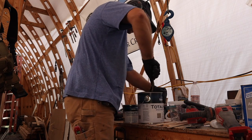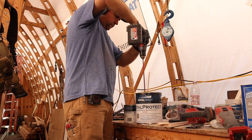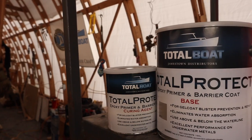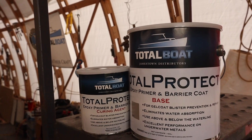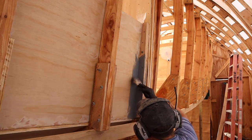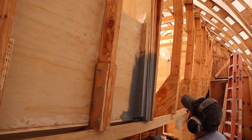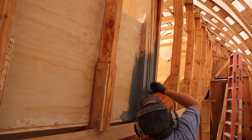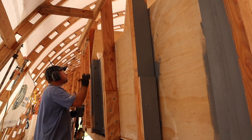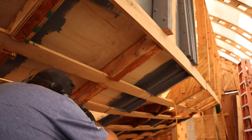I'm always trying to work smarter, so I wanted to get a coating of bilge paint on areas that would become inaccessible once we started planking. And we're using a Total Boat product called Total Protect. It's a barrier coat and a primer. We'll follow up with a bilge paint from Total Boat. It's called Total Bilge, and it's an epoxy-based paint. I was very happy with how easy it was to work with, had a long pot life, and dried pretty quick once it was on the surface. I'm one of those weird guys who enjoys pain, so it was a pretty good day.